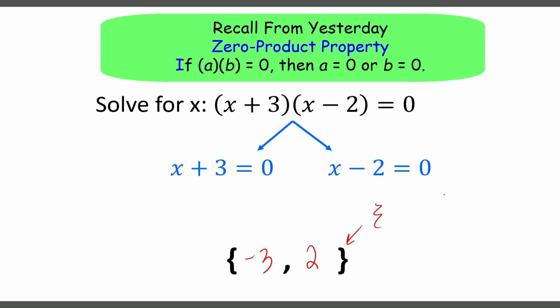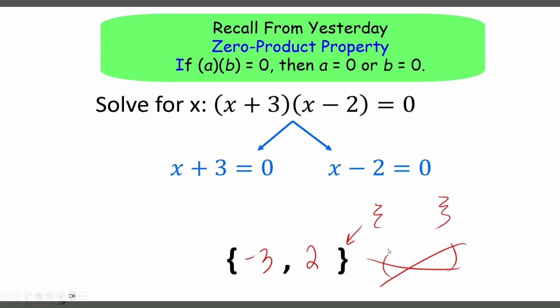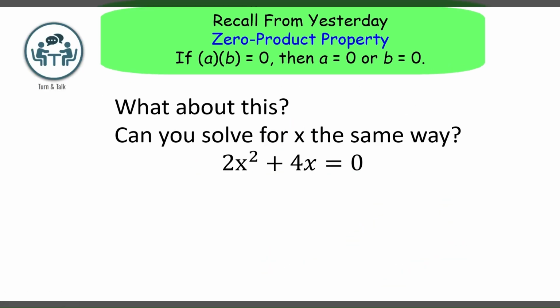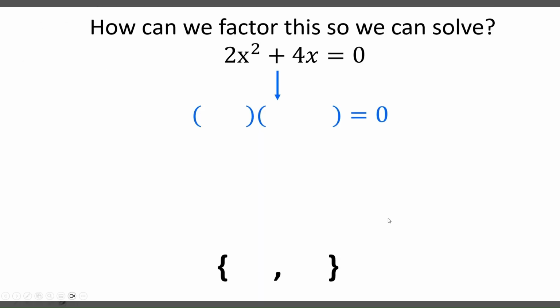You need to just use squiggles. Don't use parentheses. Okay. Now we're going to talk about a situation and we're going to go to the next level. So this is the basic level. Now we're going to the next level. We want to talk about that we can solve this quadratic the same way, but first we must factor. Now this has no c term. Okay, because it has no c term, we're going to factor this just a little teeny bit differently.